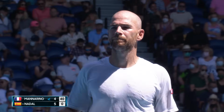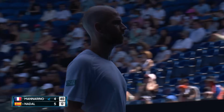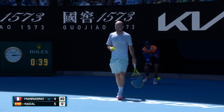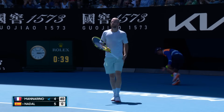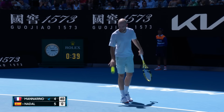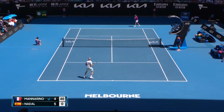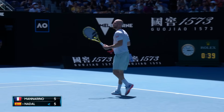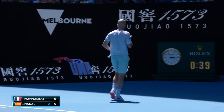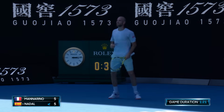Not only does it look like he's not working hard in his points, it's just the way he hits the ball. He's always in balance. He's never off balance. He's always in control. Like Roger, like you said, he looks like he's playing within himself. And that's what's been so impressive today. Hasn't tried to do anything special or kind of do more than what he can. He knows what he's good at, and he does it incredibly well.